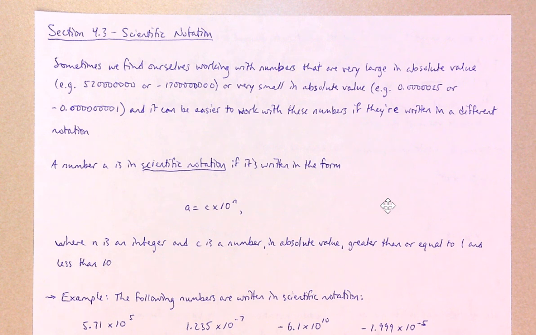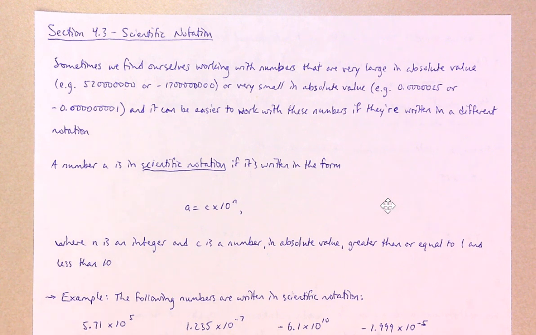For those of us who are going to go on to study more chemistry, physics, or biology, just as some samples, those are all areas where you're going to see a lot of scientific notation being used, and you'll want to understand what that means and how you work with numbers in that format.